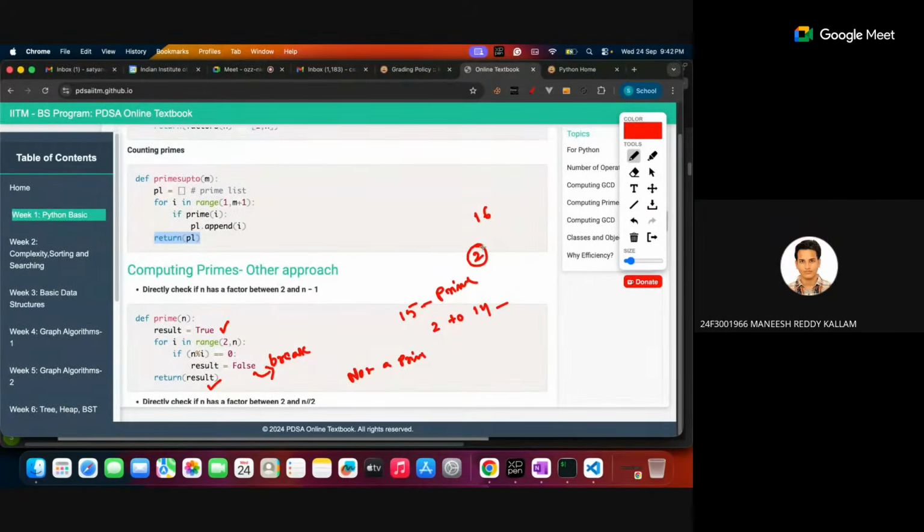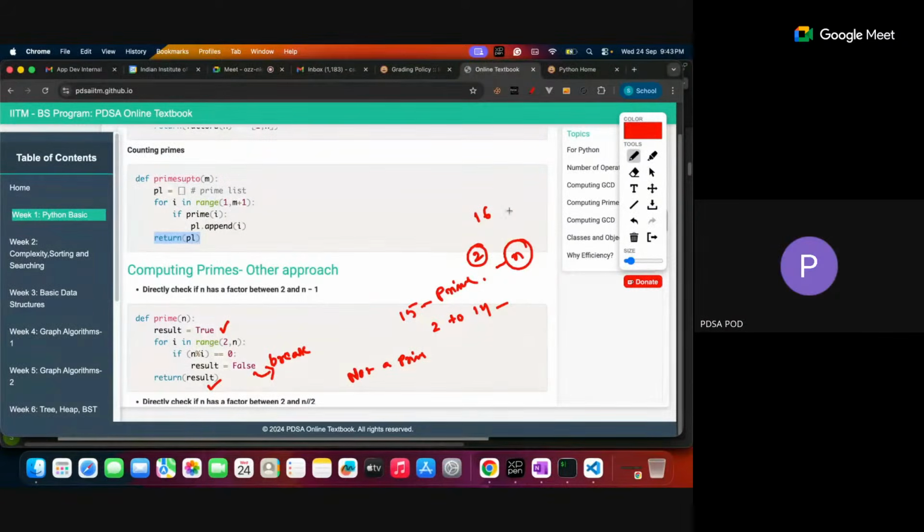Now, sir, sorry for interrupting over here. If break is not mentioned, the result will be set to false, and at the end it will obviously return false only, right? But we are just wasting some memory. Correct. No, it's not memory, but here the time is more important. Yes, sorry, time is wasted. If you give a prime number, definitely here it is taking n complexity, right? Yes, sir.